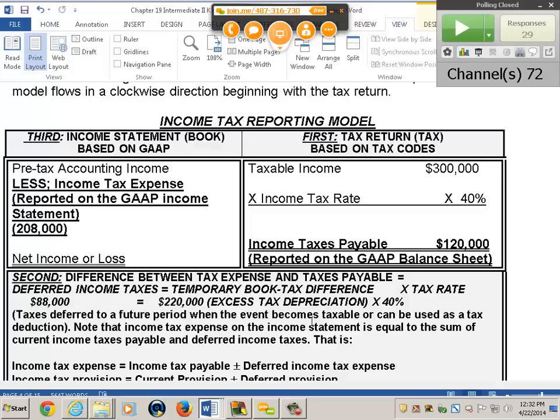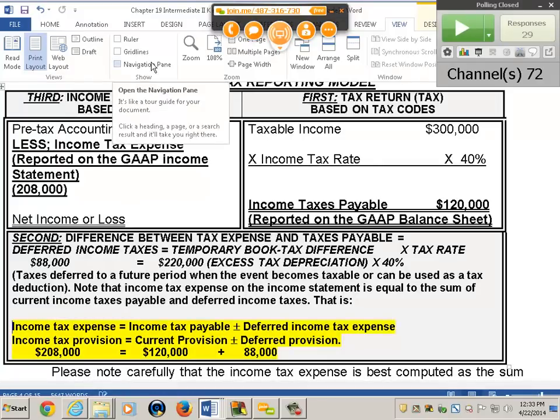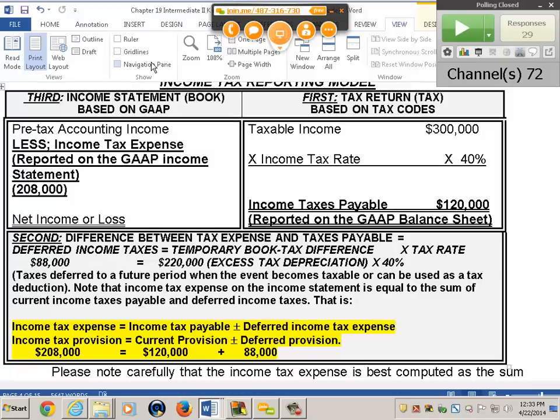Then you do an analysis of book tax differences, and you know what? There could be 5, 10, 100 book tax differences. You have to take a look at the temporary book tax differences and the sum of them, and let me just show you this right here. This is a critical piece. Your income tax expense, in the yellow highlighted area, is equal to the change in tax payable plus or minus the change in the deferred tax. And you notice up here on the third step, I don't say multiply GAAP income by a tax rate. It does not always work.